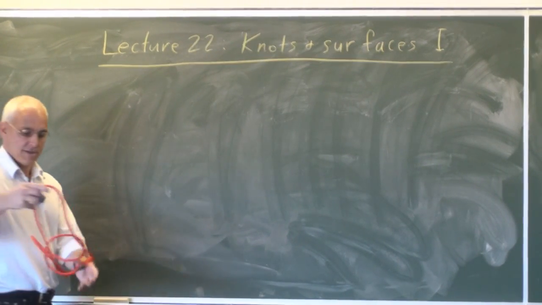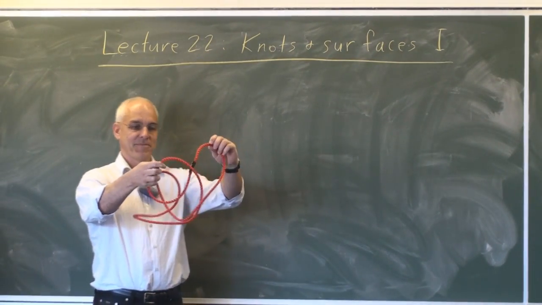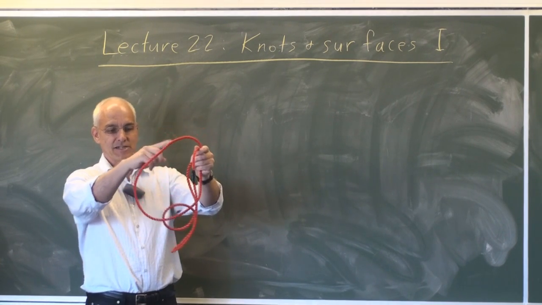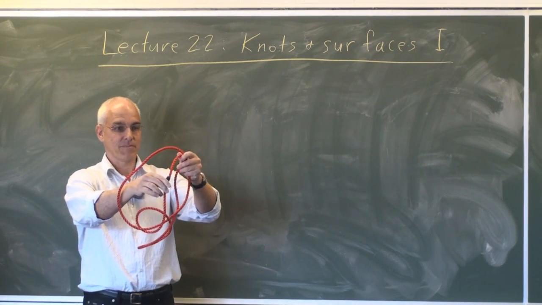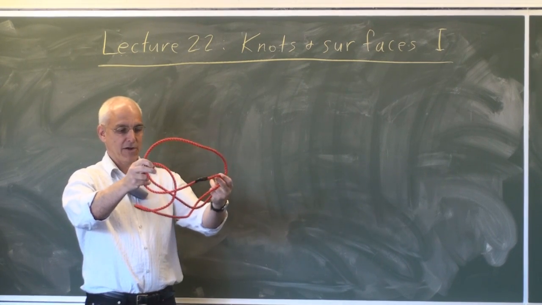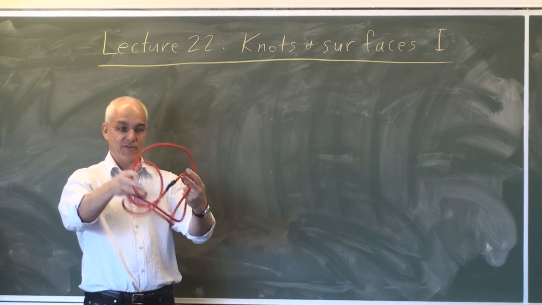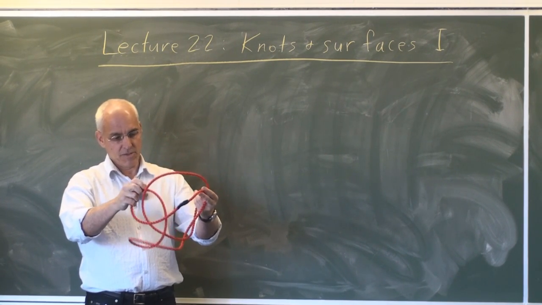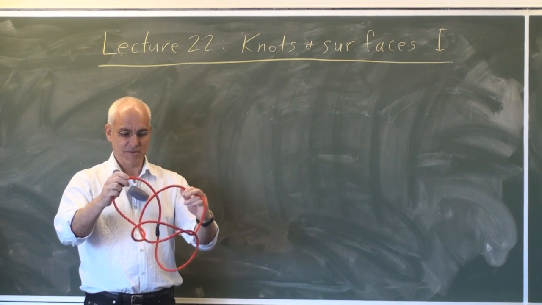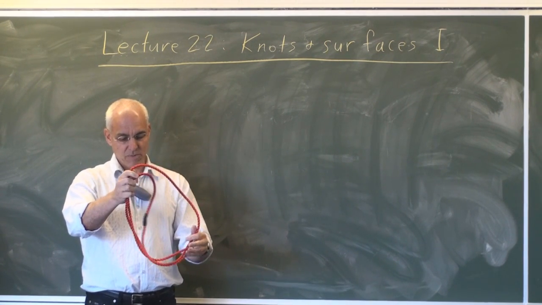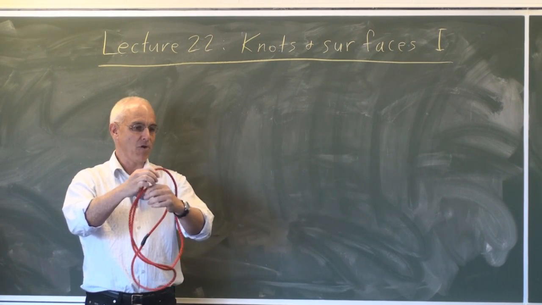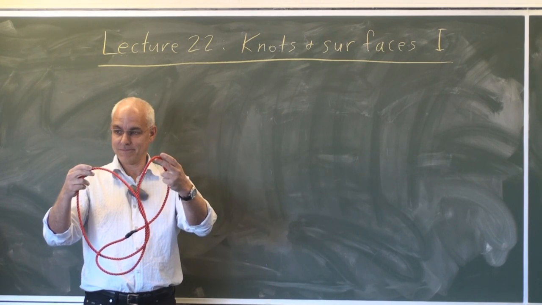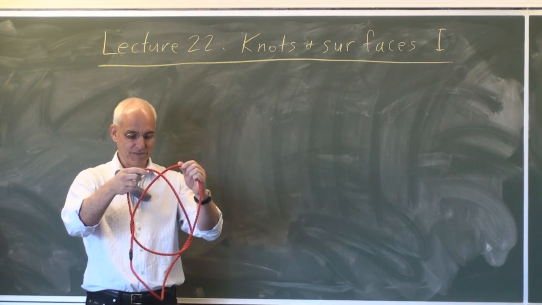Well, a knot is something like this, made up of a piece of string in three-dimensional space, which is tied together at the end to form a closed loop. Right? But it's not necessarily like a circle in the sense that it's knotted in an obvious way, or maybe it's knotted. And what we want to do is study these kinds of objects from the algebraic topology point of view, which means that all the manipulations that I'm doing now, namely continuous motions, keep it the same. So it's always the same knot.